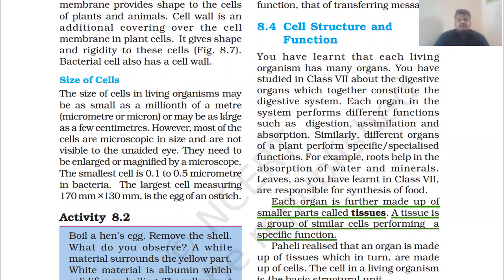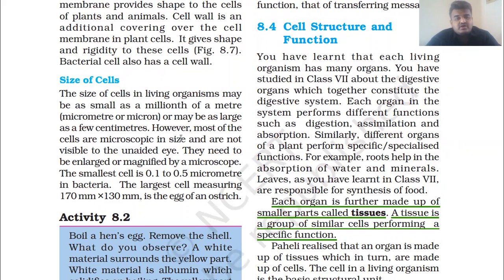You are all familiar with the 100th part: 100 centimeters equals 1 meter. So there is a big variety.